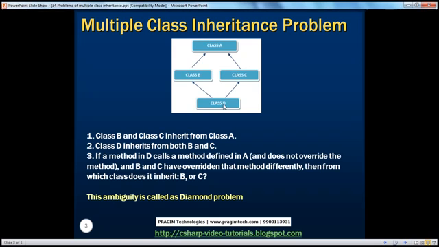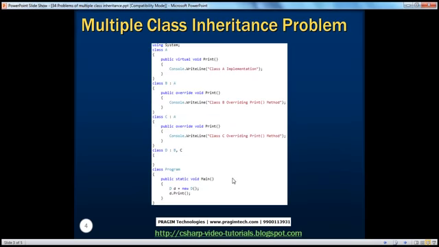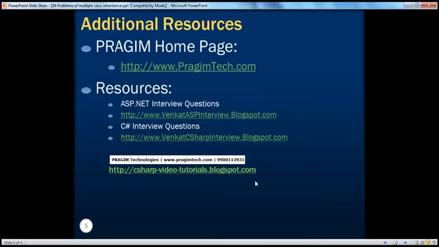As a result, if somebody creates an instance of this class D and invokes that overridden method, which version of the overridden method should be called? Class B's overridden version or class C's overridden version? So this is the ambiguity, and this is called the diamond problem. And if you look at this slide, it's exactly the same code that we have looked at just now.